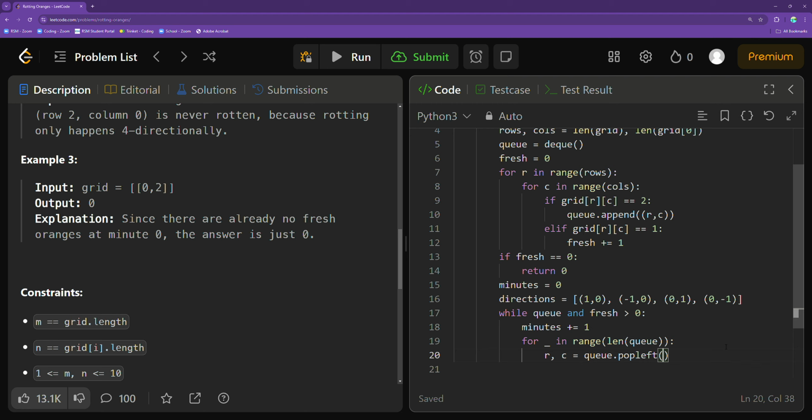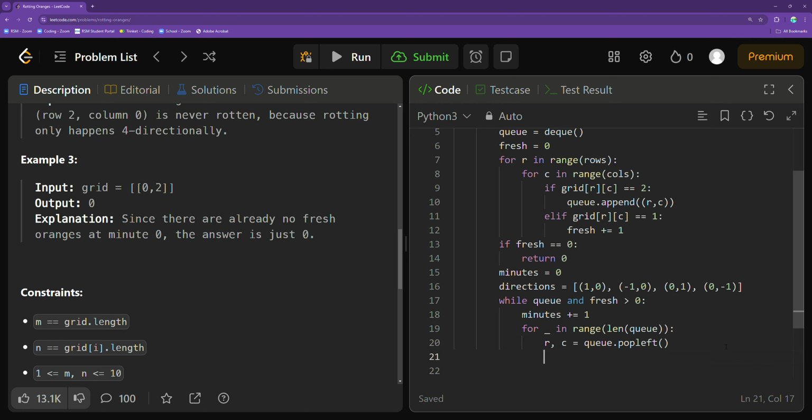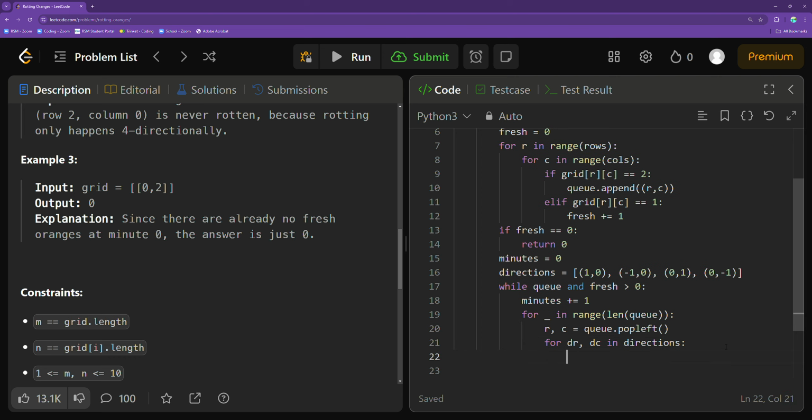Okay? And now, after this, we'll have another for loop indented within this for loop, and we'll say for dr, dc in the directions array that we can possibly move to for all different 4 possibilities. We'll say nr and nc to be r plus dr and c plus dc.